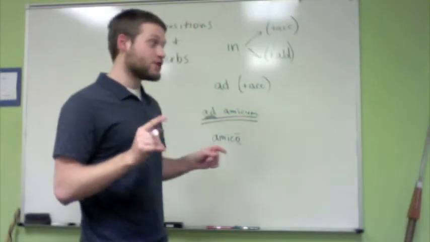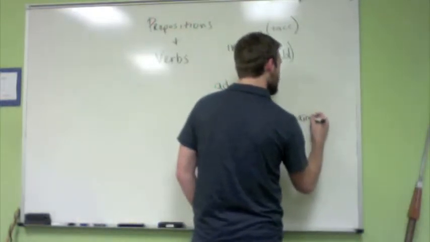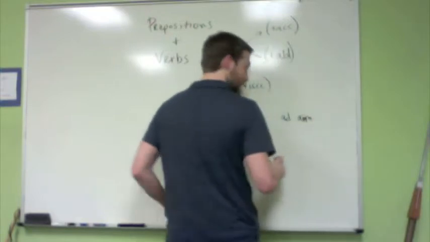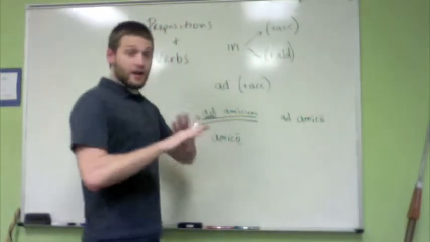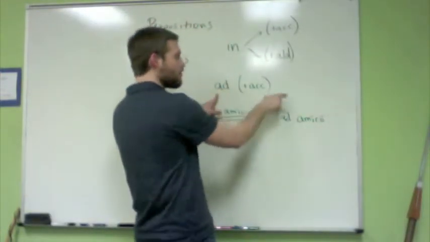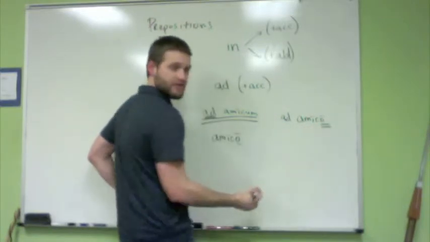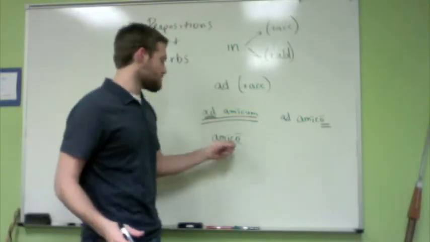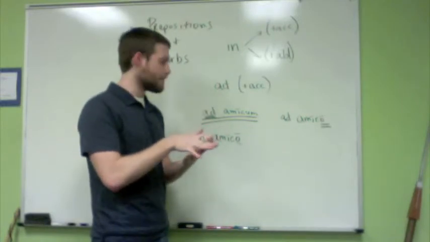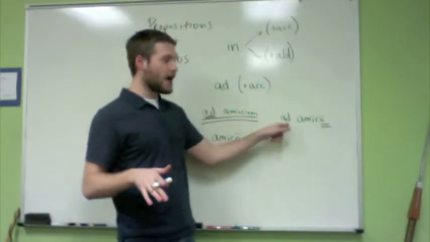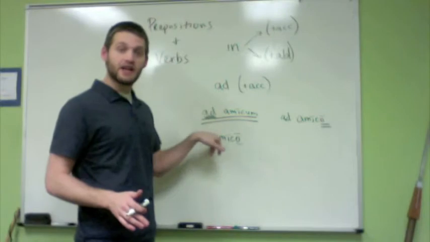But I often see students do this. They try to have their cake and eat it too. They say something like ad amico. I misspelled it, but you get the idea. Here they've got a problem. Remember, these are like chemical formulae. It must take an accusative. It cannot take its object in the dative. This is something I see my students do all the time. They take it in the dative, which would be a pure indirect object, but they combine it with ad. They want to say ad in the dative. You can't do that. You could either do ad with the accusative or just the dative, to my friend.